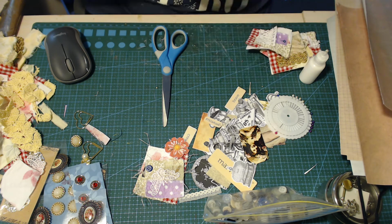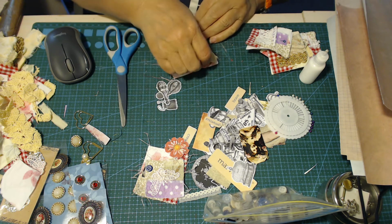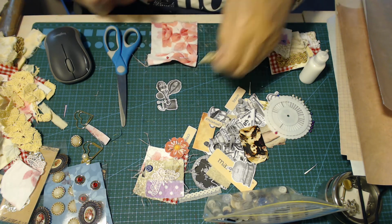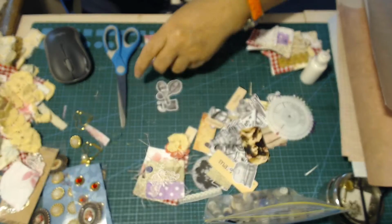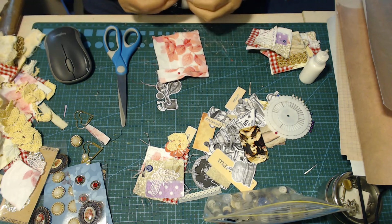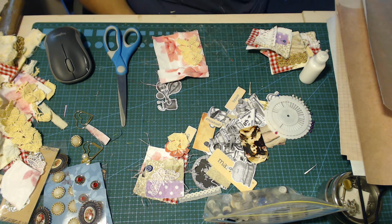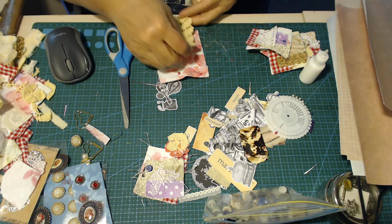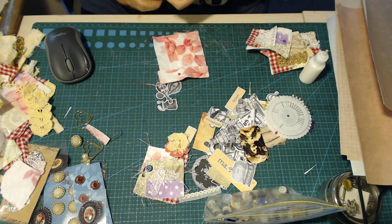Okay, and I may decide to do something else with these as well, because I'm just looking at them and I'm not sure about it. I do love that cluster, the design of it. There's just 3 flaps and the top. Now we could do something really big with that. Not sure what, but something, you know, that even that looks really, really good. I like that. Or maybe this one, because it's taller. Yeah, that one looks even better. Let's just cut off the bottom.